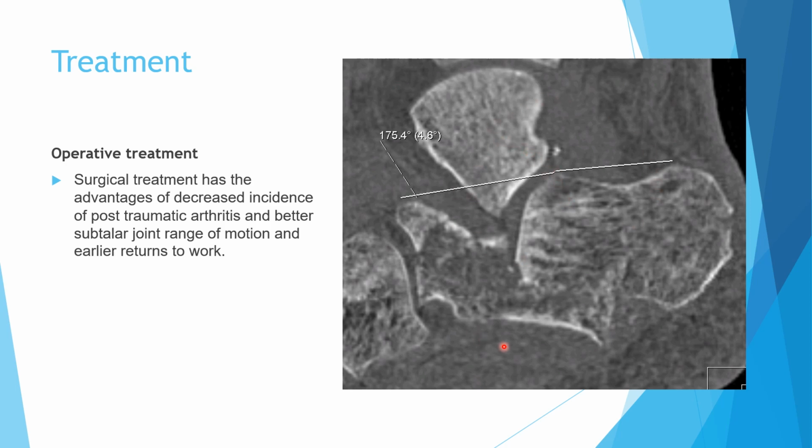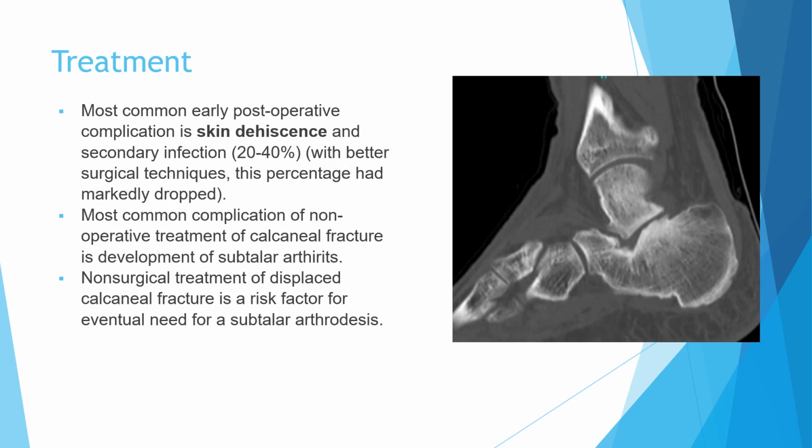So the main line of treatment is to get the subtalar joint back into position, as we saw in the previous x-ray, so the patient can avoid subtalar arthritis and have better range of motion. So why don't we do surgery for every patient if we're going to get the subtalar joint reduced? Because we're worried about the complication, which is mainly skin dehiscence. In calcaneus fracture, the most dreadful complication that you try to avoid is skin dehiscence, which will result in a secondary infection. Especially if you do them through the extensile lateral approach, you're worried about the skin, which will lead to secondary infection.